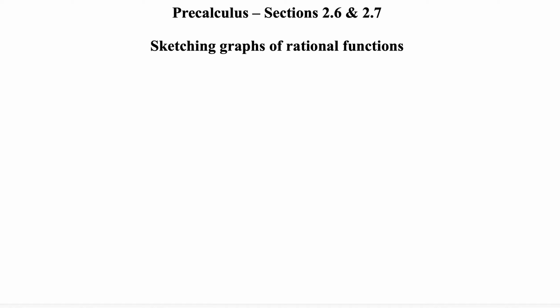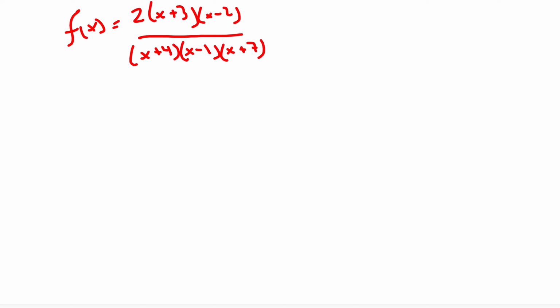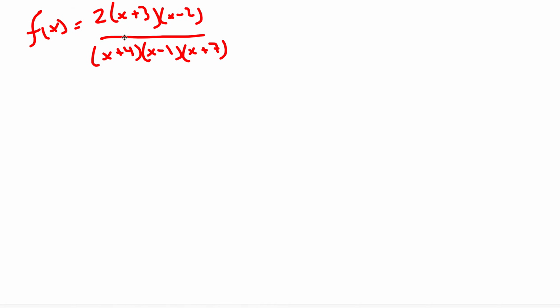So now we're going to do some examples of how to sketch graphs of rational functions. The first thing I've got is a rational function, right? We can see all this. What we are going to need to do is identify all the appropriate features. Key things we're going to need to know are the zeros, vertical asymptotes, horizontal asymptote, and oblique asymptote. Now remember, horizontal and oblique, if one happens, the other cannot happen. And then any removable discontinuities are also going to be useful.